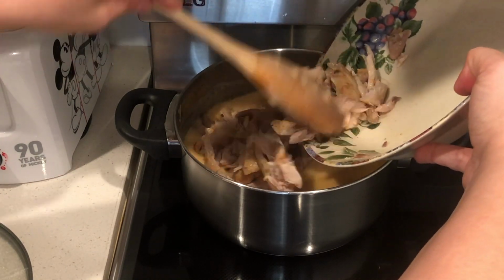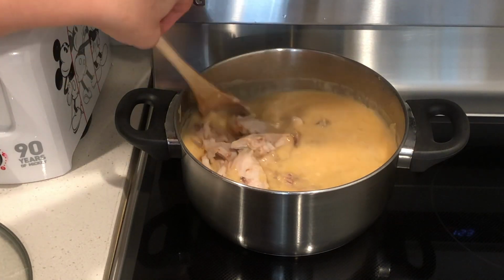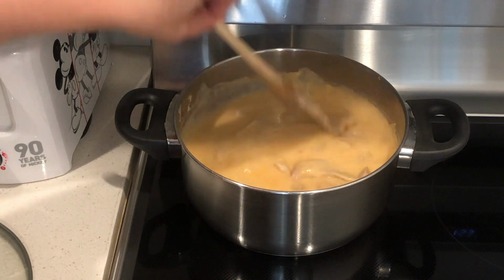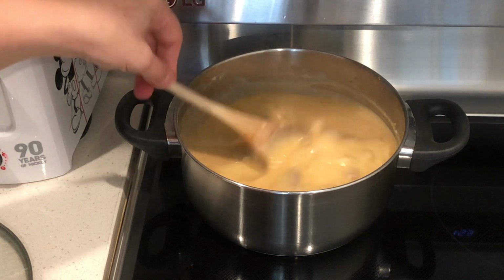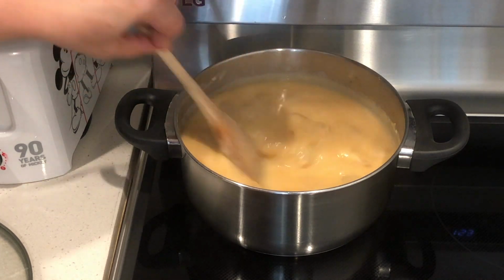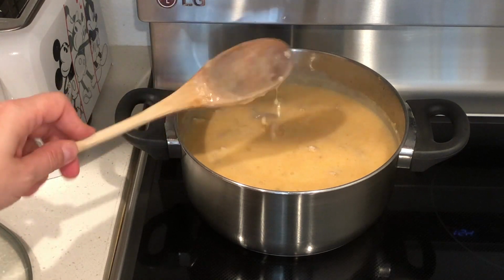There's plenty, which is nice. Now stir it in. And this is ready. It's so amazing and delicious.